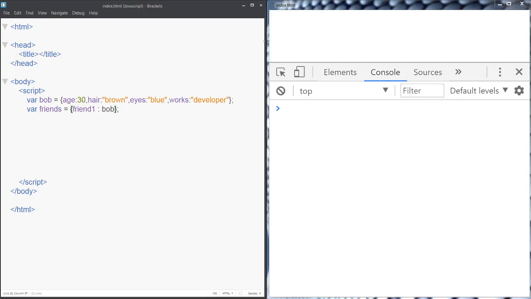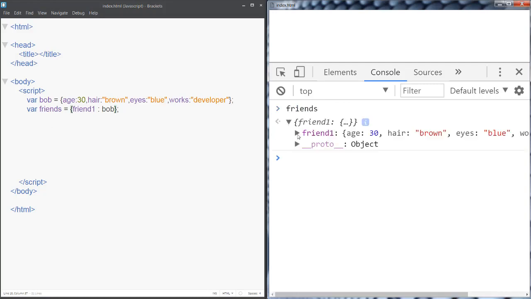So let's see how this works out and go back out here, refresh it, and let's see what we have within friends right now. So we see that we've got our first friend, and our first friend has a whole bunch of information associated with them. So we can do this for other ones as well, and we don't actually necessarily need to do it outside. So we can do something like friend 2, so our second friend, and here we can specify additional information. So this is essentially an object within an object, and we can do the same information, we can do different information, again depending on what we want to do.